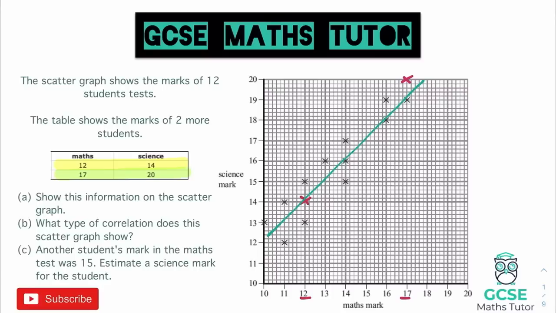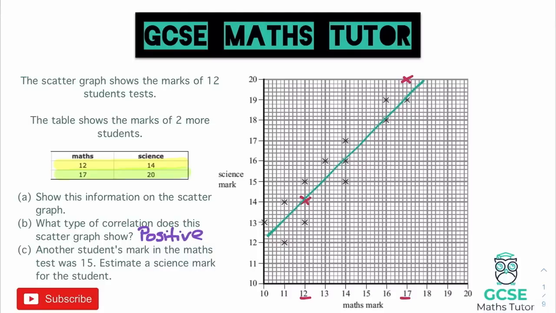So we have two options. Sloping upwards is going to be a positive correlation, and sloping downwards is a negative correlation. So in terms of this question, what type of correlation does it show? All we would have to say is positive. Okay, now this is just my personal preference, but I always like to stick that word correlation with it. Just in case it doesn't say the word correlation in the question, we would be wrong just to put positive. If it just asks what sort of relationship it had, we would have to say positive correlation. So do get used to just including that word and saying a positive correlation.